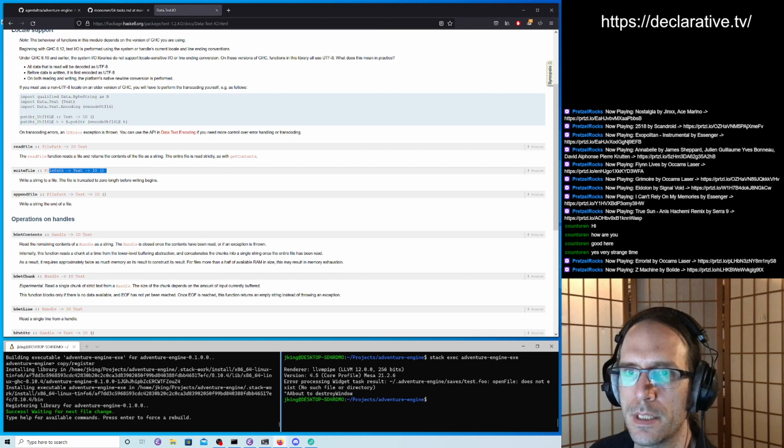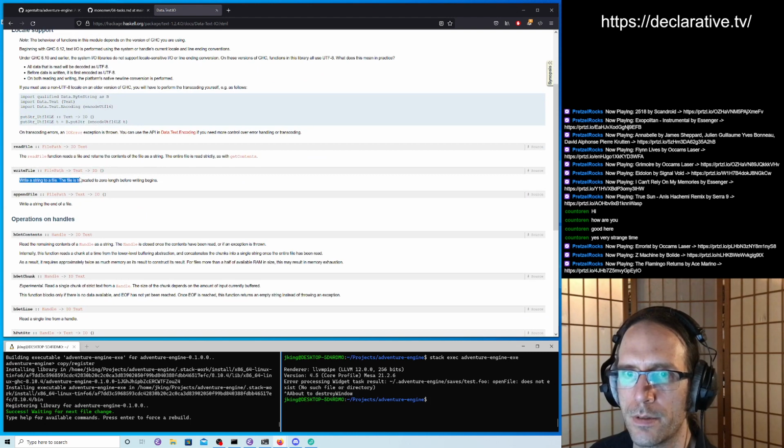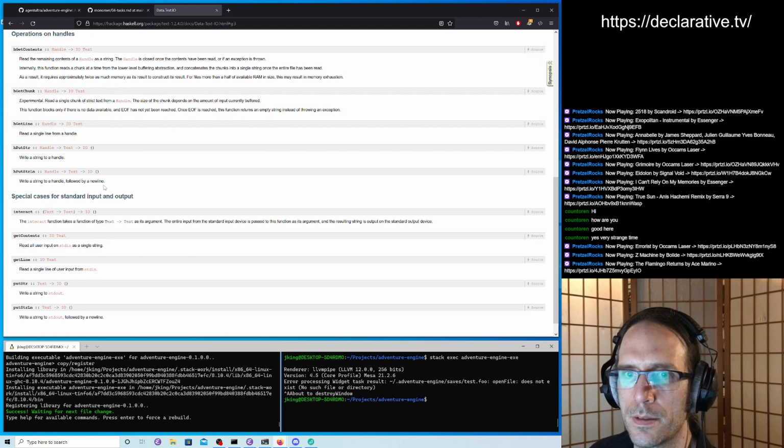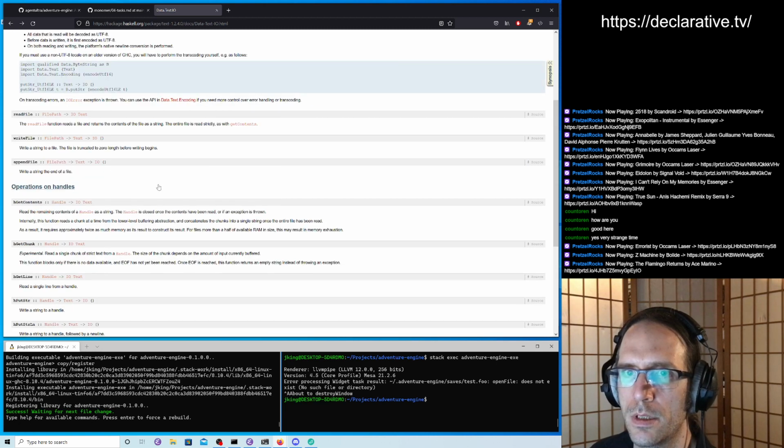It takes a file path and a text, and returns an IO action: write a string to a file. This file is truncated to 0 length before writing begins. That should be just fine.